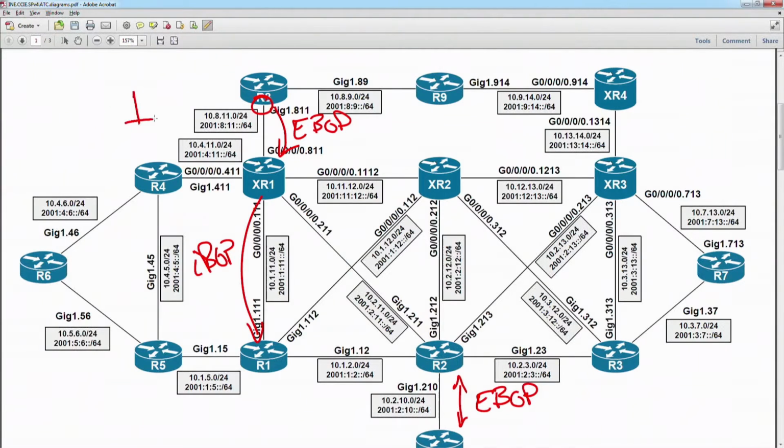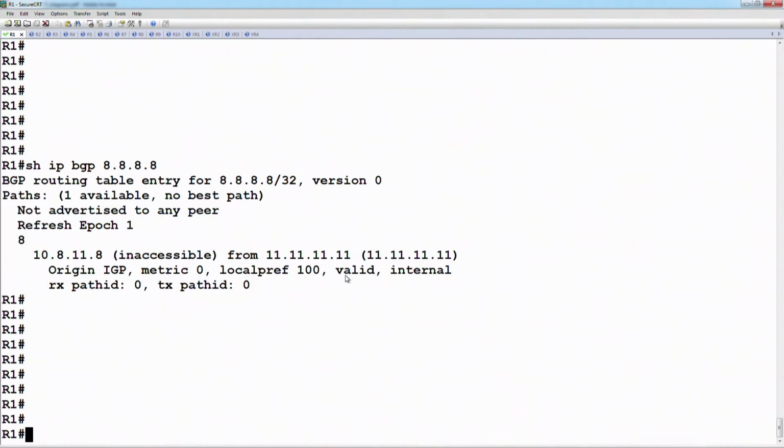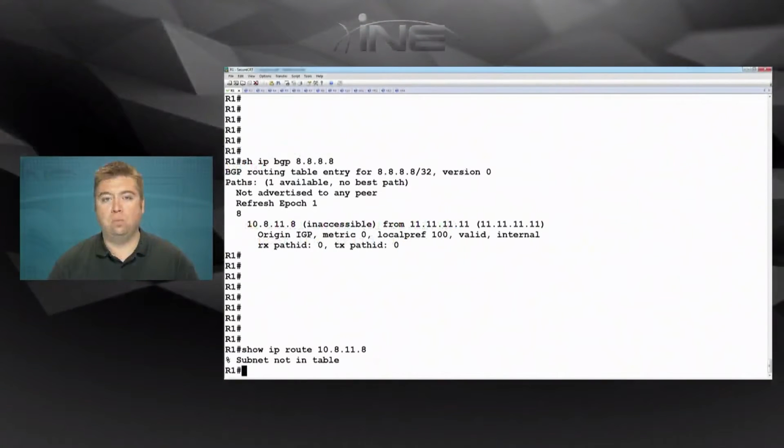But since we're not running an IGP between XR1 and router 8, and also because we're not advertising that link into our internal routing protocol, okay, in this case is IS-IS, router 1 is basically saying that if I were to install this route in the routing table, the issue is going to be that I don't know how to reach the next hop, which ultimately means I won't be able to do the route recursion process, and I won't be able to actually forward traffic to the final destination.